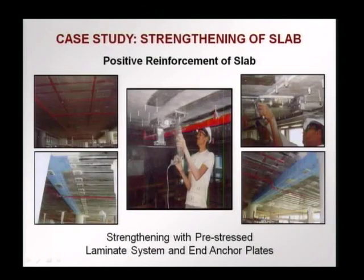For the positive reinforcement, just like in the previous pictures, we have the case of the FRP being pulled. These are the plates being anchored to the concrete slab, and after the stressing is done, this is how the system ends up looking — the pre-stressed FRP with the reaction plates at the end.